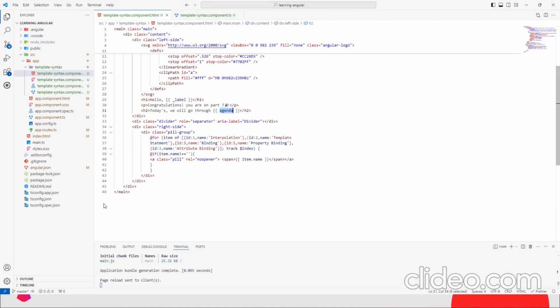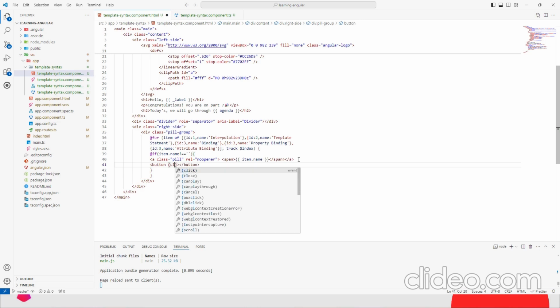Simply, this is the for each loop and if statement. We will discuss this part in later videos because we are learning Angular step by step. This, as we all know, is a simple anchor tag, right? And in this I am adding a simple button. This is again an HTML button, with a click.